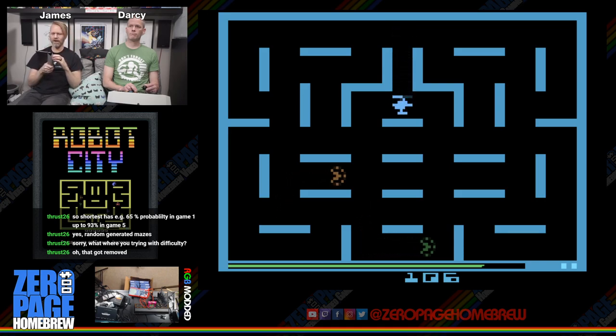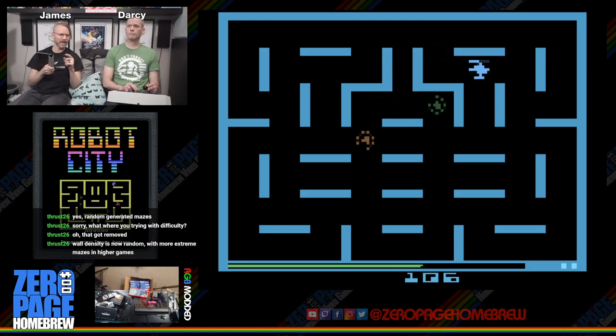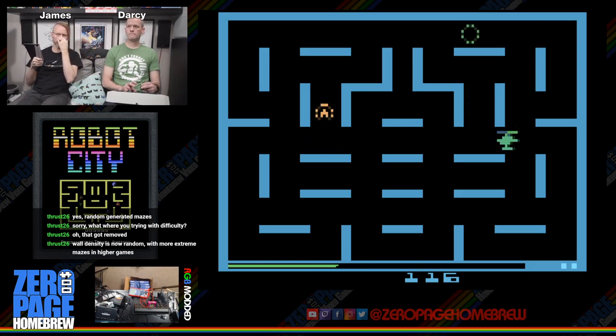Strike that. So RC1, this is after we played, changes. More sounds added. Scores depend on the game played, so you get higher scores on the harder difficulties, I'm guessing. High scores. No high score if a second player controlled the tank, so it doesn't count. Wall density is now random, with more extreme mazes in higher levels. Oh, wall density, as in more walls. As opposed to fewer walls, more open, or harder mazes. Interesting. The cart version will support the SaveKey as well, so you can keep your high scores.